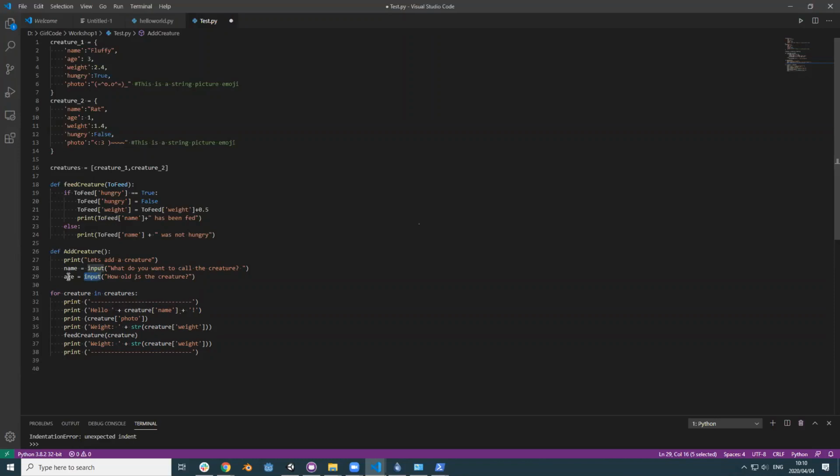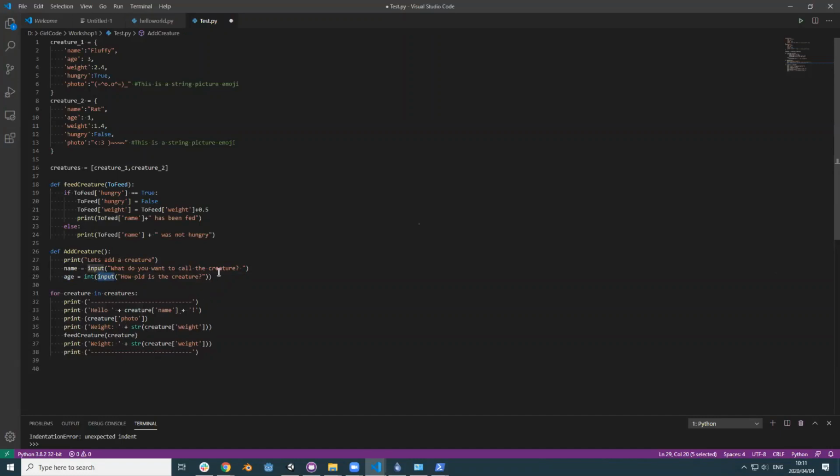So in this case, we simply want the integer. And the function to convert a string to an integer in Python is simply int. It's also a function. So you put your input inside of your int function, and now your age will be an integer that is input by the user with their keyboard.